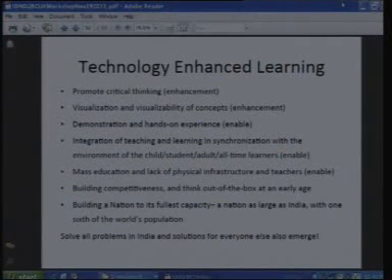At the end of all of this, we hope that NPTEL, as a part of technology enhanced learning, does the following: promote critical thinking by the students, namely enhancing their knowledge. That's what TE is for. The visualization and visualizability of concepts, thanks to the 3D and even probably multi-D technologies and the ease with which today people can create animations and videos and so on. So visualization is important. Demonstration and hands-on experience through online labs, which is also a part of the National Mission Project through what is known as the Virtual Labs Project.